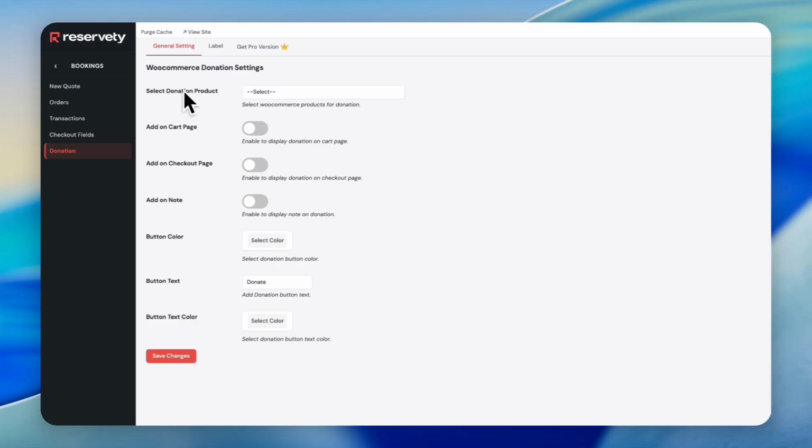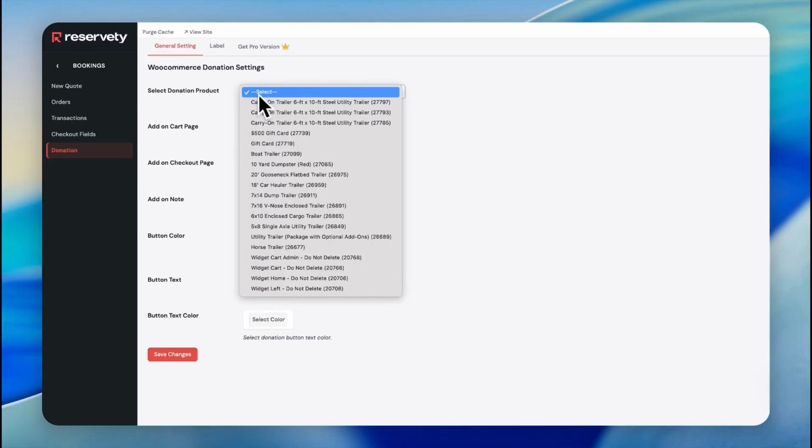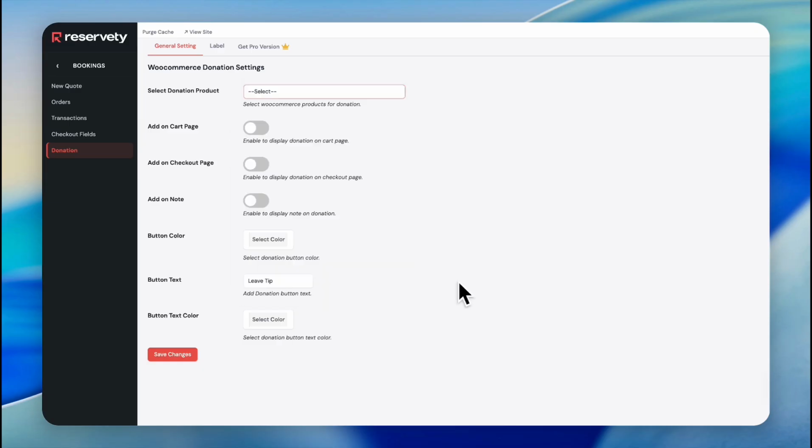The first thing on the list is selection for donation product. This section is important because whether it's a donation or a tip, it has to be added to the order details with a certain name. Otherwise, customers will not know why they paid an additional charge when the invoice or payment details page does not indicate what the amount is charged for. So we need to enter a donation or a tip as a product.